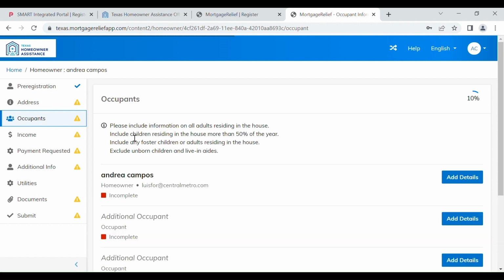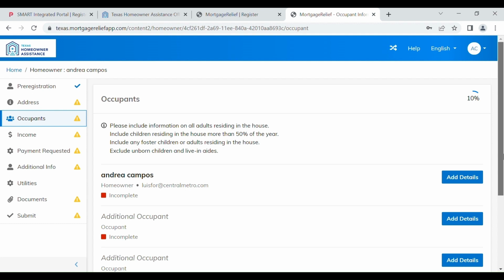Right here, this says, please include the information on all adults residing in the house, including the children residing in the house, more than 50% of the year. So you have to include, like I said, yourself and your wife or all the adults that live with you in your house and the children residing with you.